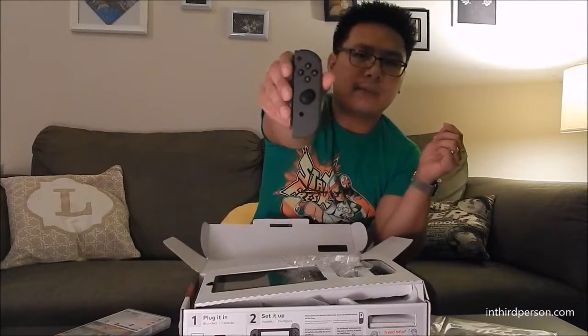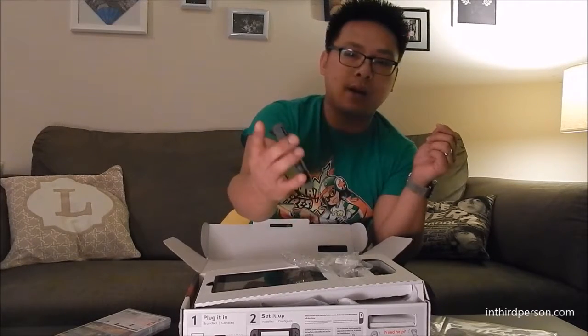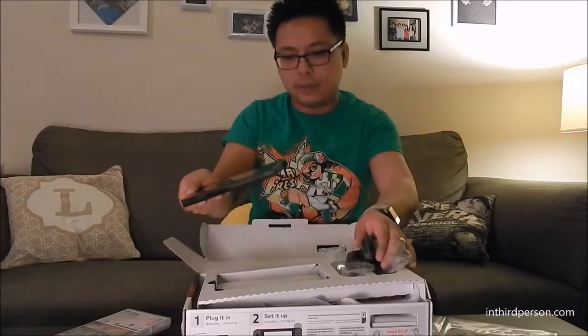Grab the right one now. This one is a little more unorthodox. I mean, it's the inverse of the other one with the joystick on the bottom and the buttons on the top. But when you hold them up sideways like that, as you can see, the joystick on this one sits in the middle, which I think would be a little weird reaching over. Okay, that's not that bad, at least compared to the left one, but still the thought of having to reach your thumb over to hit that joystick seemed a little unusual to me at first, but I'm looking forward to trying this out. Alright, let's snap these bad boys in.